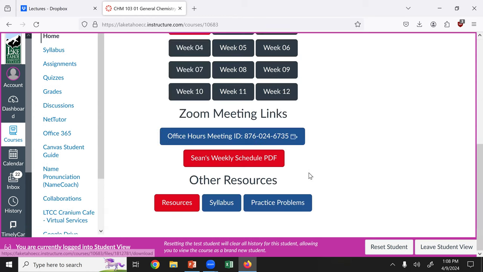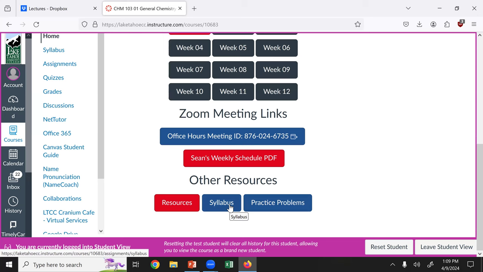Let's see, what else is on here? I do have a PDF of my weekly schedule. It's also posted outside my office. If you need to meet with me on Zoom, it's got my Zoom link. If you're not on campus, but you want to do office hours, or if we're talking about something that's easier to do that way than via email, also email me. Happy to have any questions, anything like that.